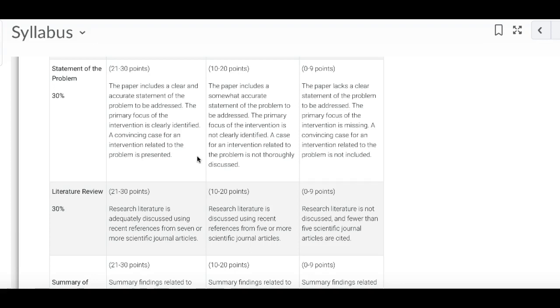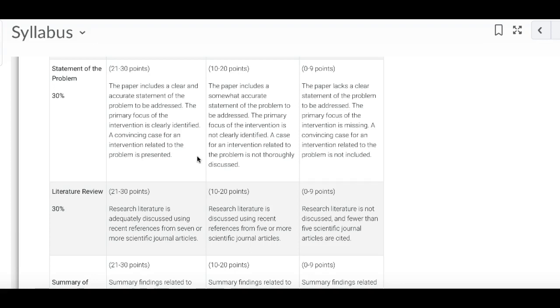And then I could address my I. The I in this case would be the use of skin-to-skin contact. So I would just give the reader a taste of that in the first paragraph or 2 paragraphs. And I want to include my PICO-T question in there as well. That would round out your first paragraph or first 2 paragraphs, however long you wanted that to be, making a clear statement about the problem.